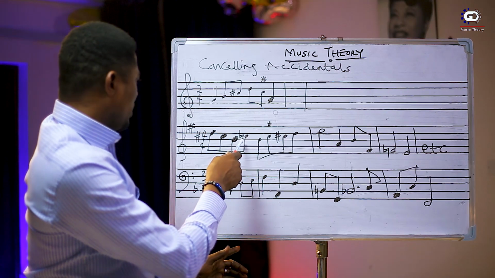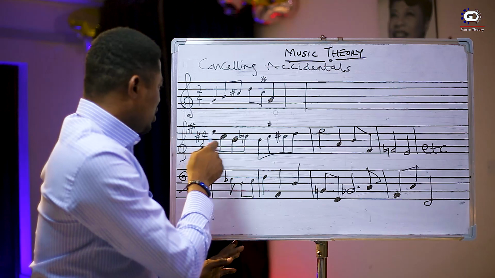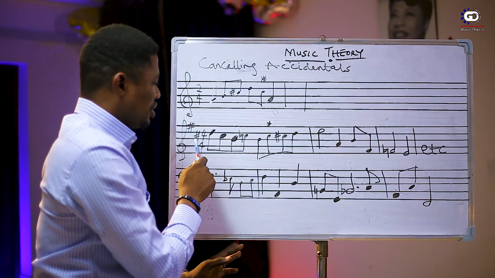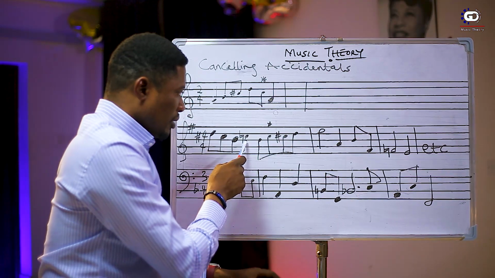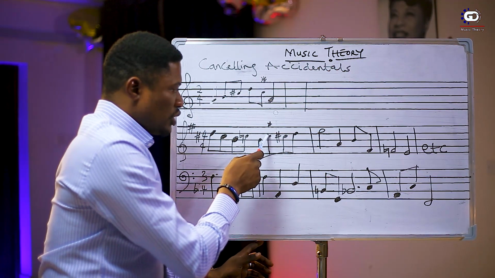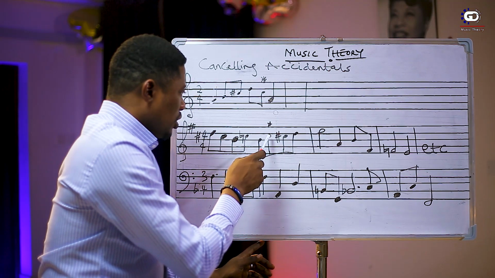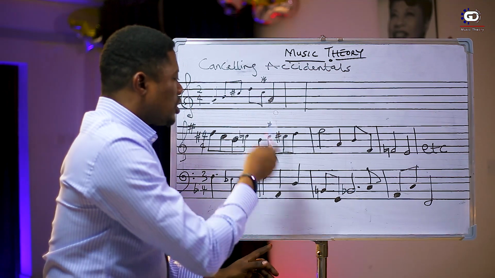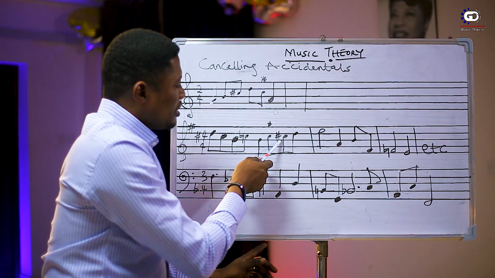The same thing comes to play here. If you look at this, it is D major. It's supposed to be C sharp, but it has been cancelled. So they use natural to cancel the sharp, and then here you have C natural. And if you look at this also, it's also C natural because they're still in the same measure or same bar. Here you have C natural, and then they restore it back to the key signature of C sharp, right?